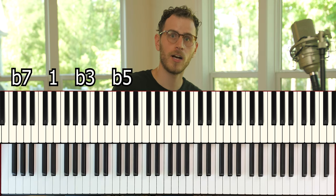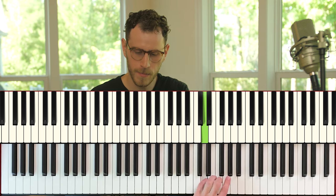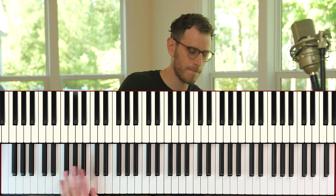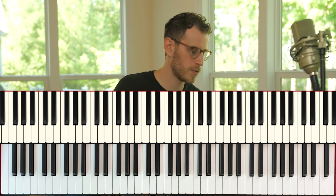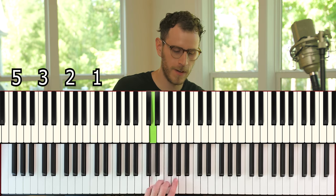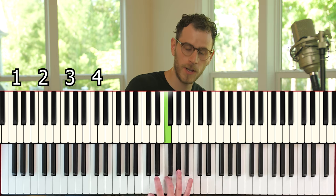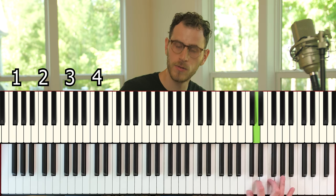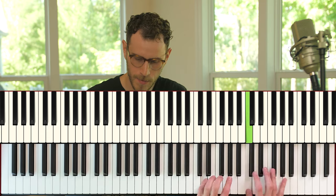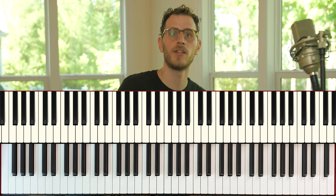So practice each hand alone first. So left hand is. And so it's tricky, you wanna work on really getting that transition smooth, but I'm just doing 5-3-2-1, 5-3-2-1, 5-3-2-1, okay? And then the right hand, I'm doing 1-2-3-4, 1-2-3-4, 1-2-3-4, okay? And together. Okay, and that's what we get, and then eventually we try to do it really fast.